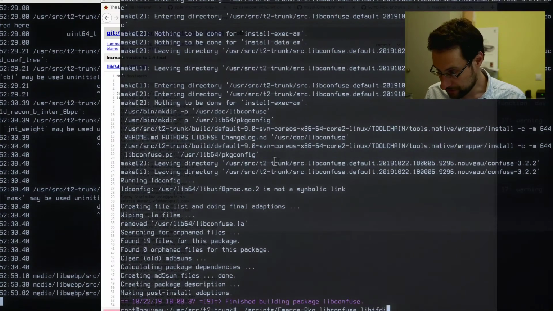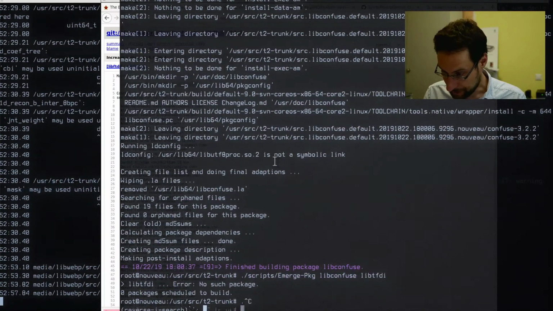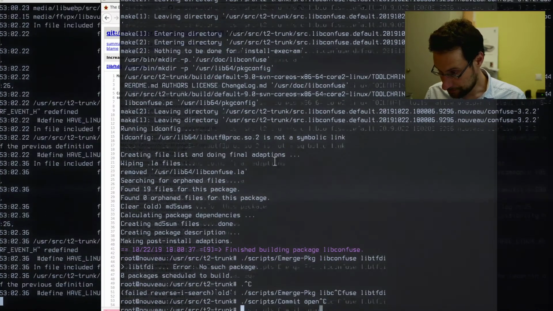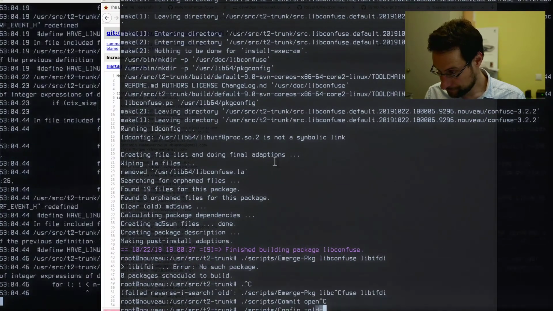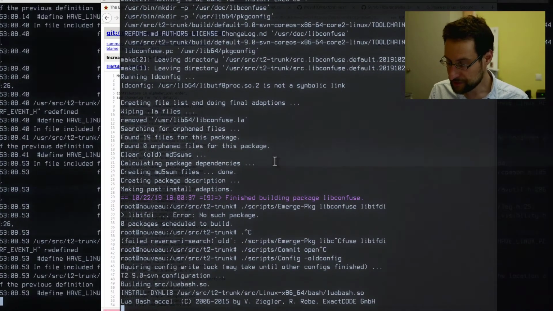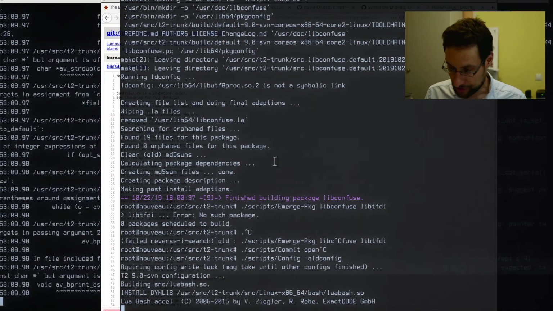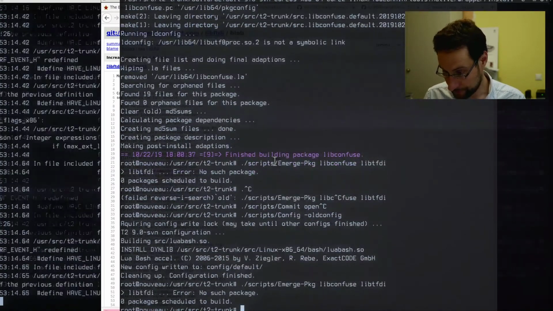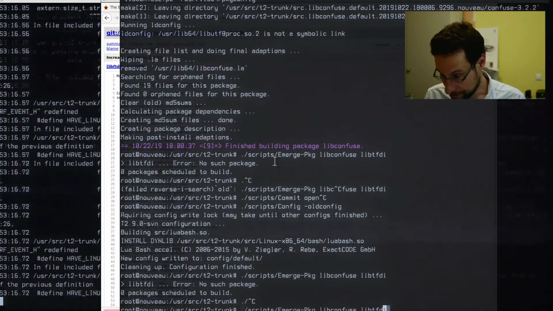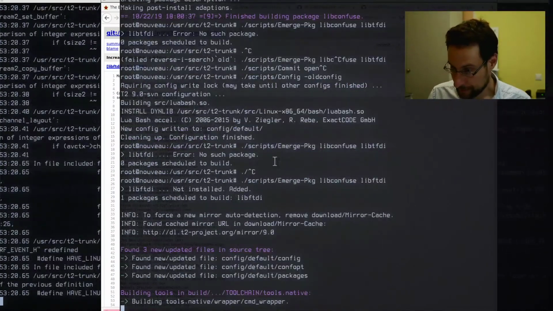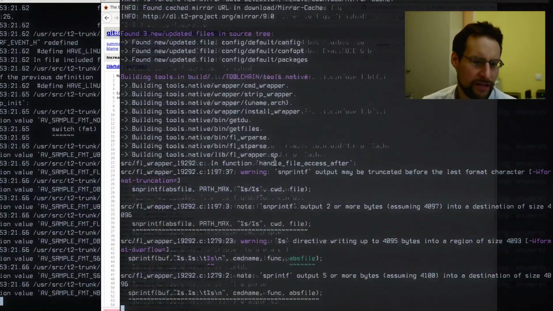And FTDI, so that was that. Also, this was libconfuse. Let's see, can we? Yeah, we need old config because we need to refresh the package database as we just added this. Actually, we could have just, anyway, get the idea. Config finished, libconfuse. Also best without typo, libFTDI. That certainly works better that way.